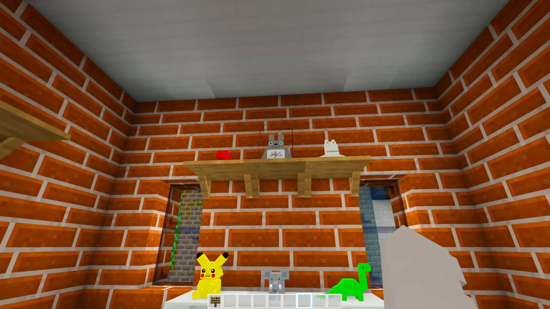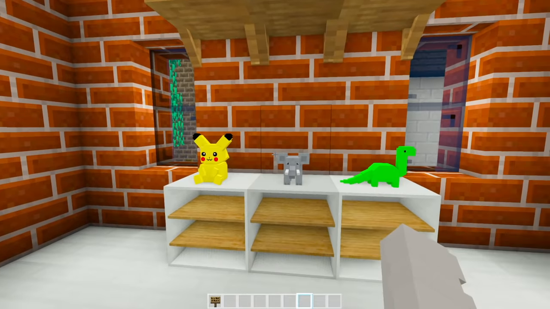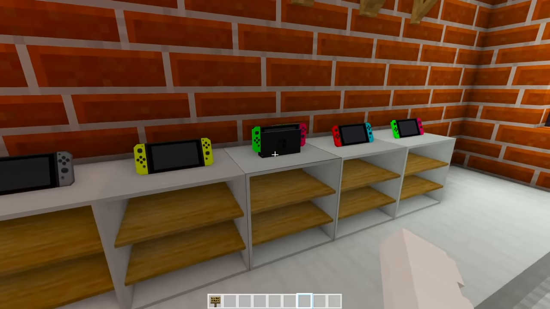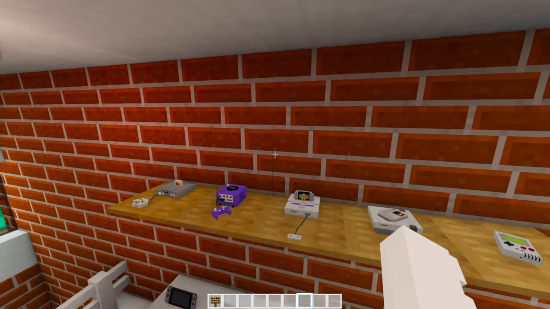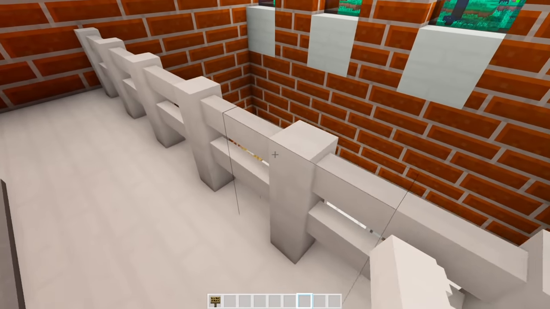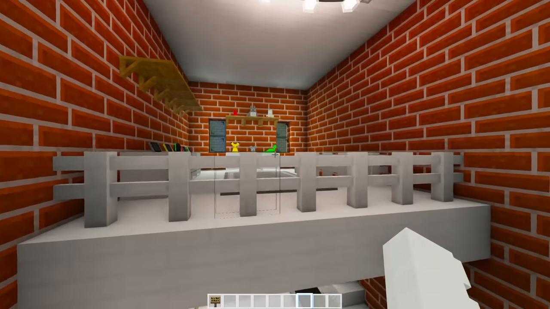So we've got things like a Totoro plush, a Pikachu plush, an elephant, and a dinosaur. And then over here, we have some electronics. So on the bottom row, we've got a bunch of switches. And on the top, we have a bunch of older consoles. Now you can't really see too much of the downstairs from up here, but we did add a baby balcony.